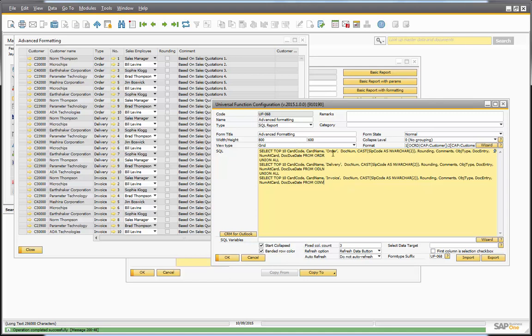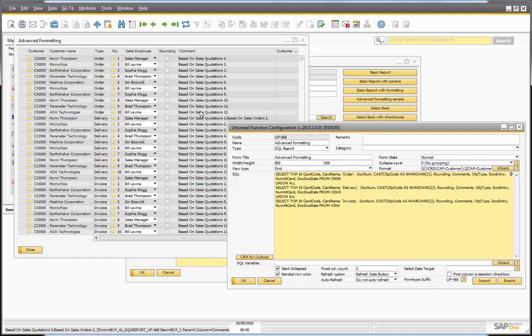It's just that we have multiple records from multiple tables. It has a type here, the card code and card name, and then I have the sales employee, some rounding, some comments, and some object type and the doc entry, number card, and doc due date. So a lot of different columns in here, all for the demo purpose that I'll go into in a bit.